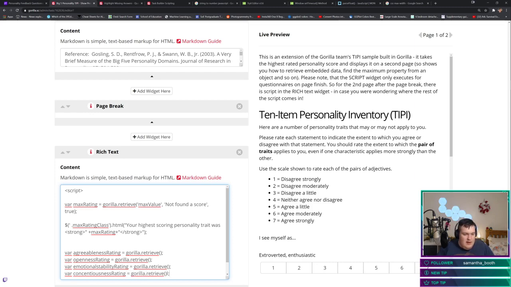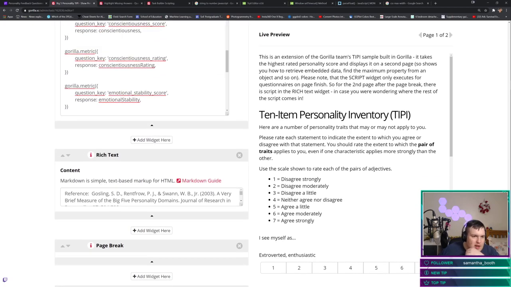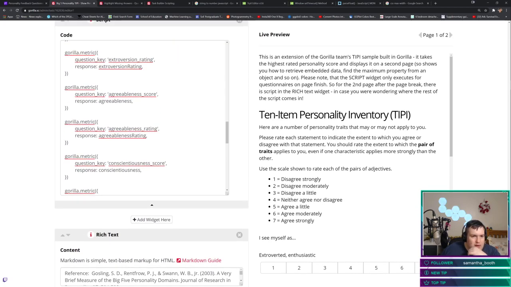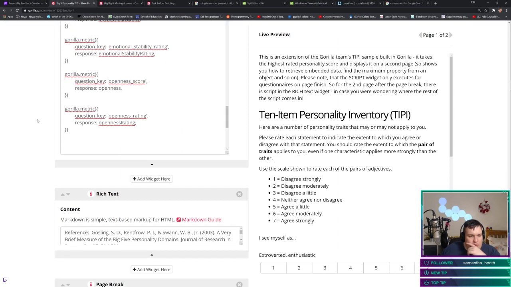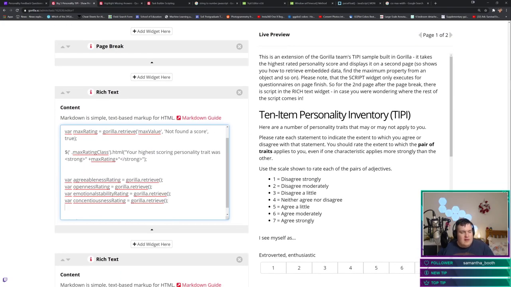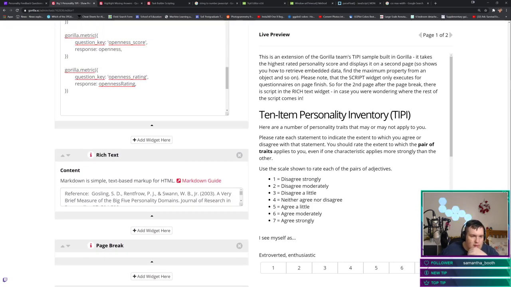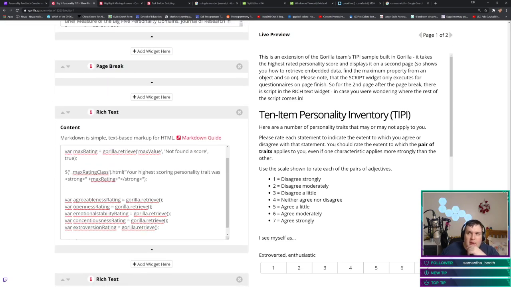And then the last one, let me just check what the last one is. Agreeableness, extroversion, conscientiousness, emotional stability, openness. So extroversion is the other one that I'm missing. Extroversion rating. All right, and then we just want to recall these ratings or these scores. You can recall them by using the key. You can either recall the rating or you can recall the score. The person who asked for this request didn't really say what they wanted to recall.